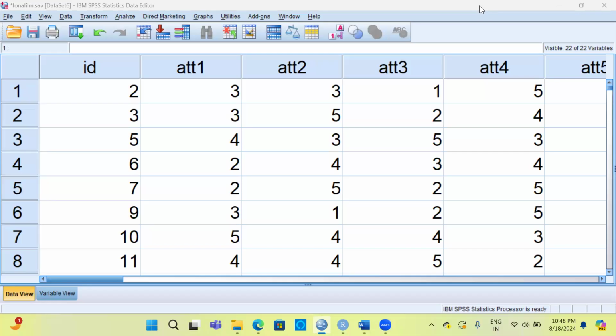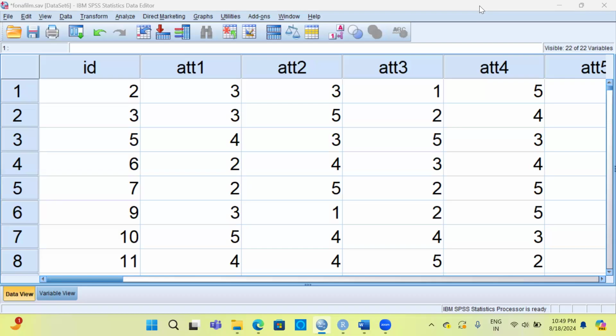Number 2, PCA assumes linearity. This is a very important point. PCA assumes linear relationships between variables. However, if the data is nonlinear, PCA is not an appropriate technique. Number 3, PCA is sensitive to outliers.